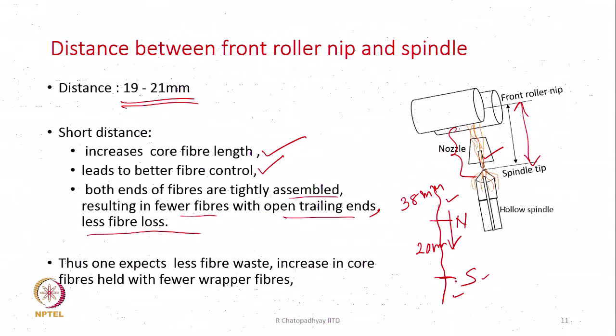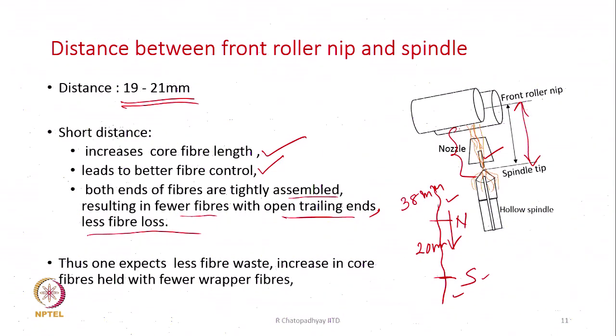A time will come when it will reach the spindle. Now, one end is gripped by the spindle because they are actually within the bundle of fibers which are there. The other end is gripped at the nip point. So, when both the ends are gripped and they are moving in the forward direction, these fibers are well guided and they are not going to get detached from the main body of fibers, and hence they will be mostly part of the core.